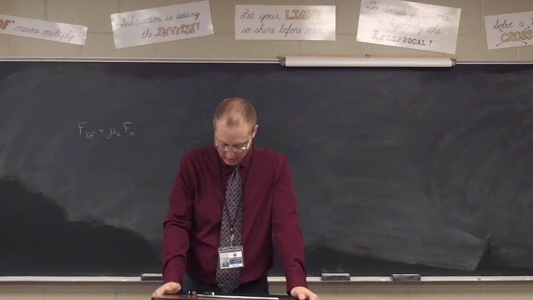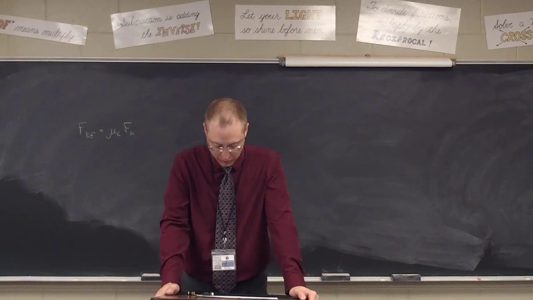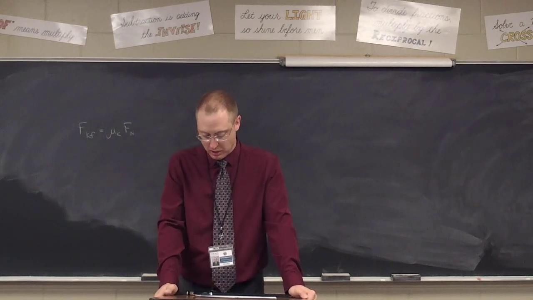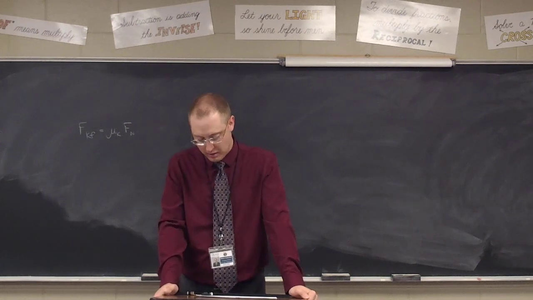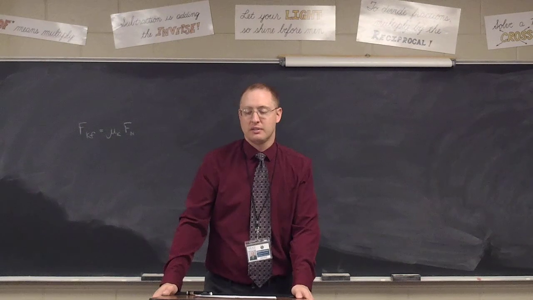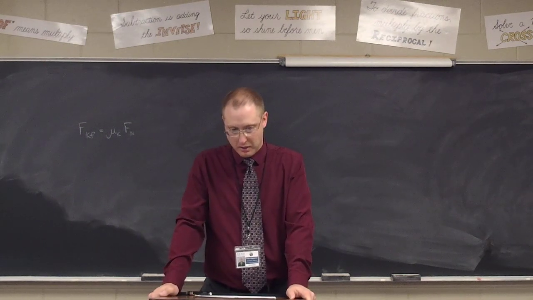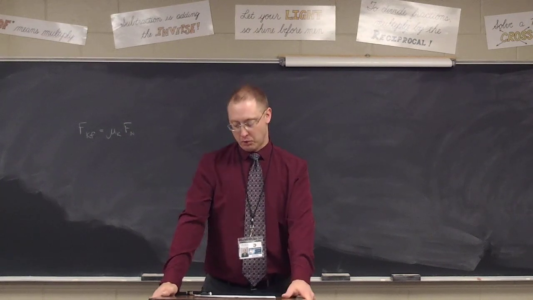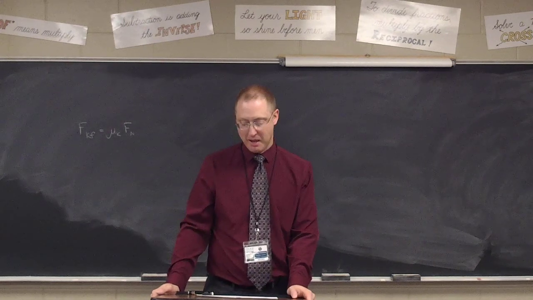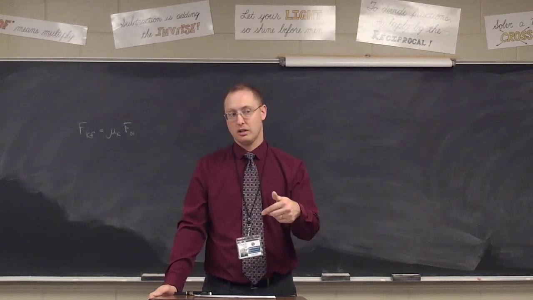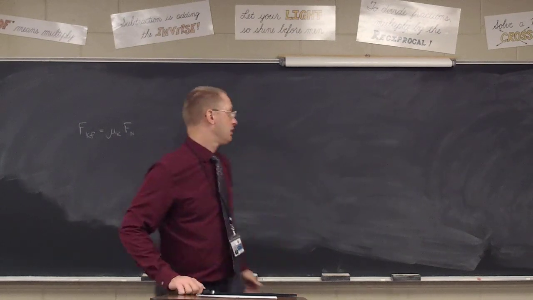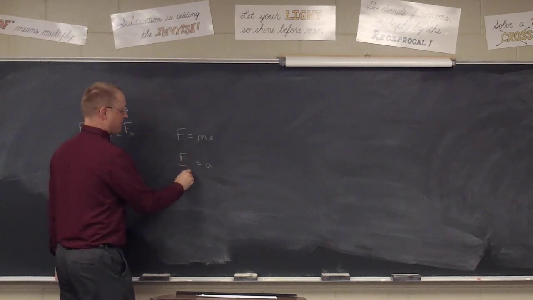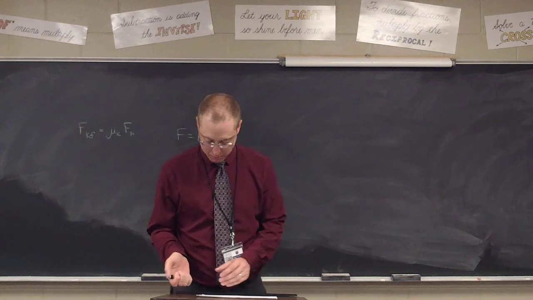For the next part of that same box, find the acceleration of a 35 kilogram object exposed to a force of 58 newtons. Finding the acceleration. Michael, call it when you've got it. 1.7 meters per second squared. Good, what equation do we use, class? F equals ma, but a equals F over m. There we go. So divide the force by the mass, that's where we get the 1.7 meters per second squared.